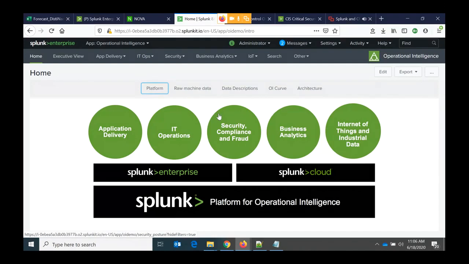So, as I said, Splunk is a data-to-everything platform. Security, compliance, and fraud is a strong layer of Splunk, where Splunk has been a leader for the last 7 to 8 years, I would say. And there is a strong hold of Splunk in IT operations as well. It is not only security and IT operations, but it can go horizontally to any business line across your organization.